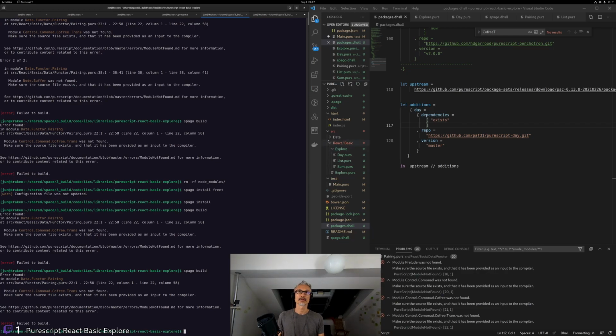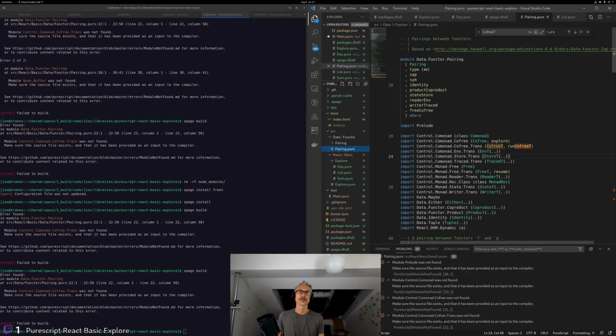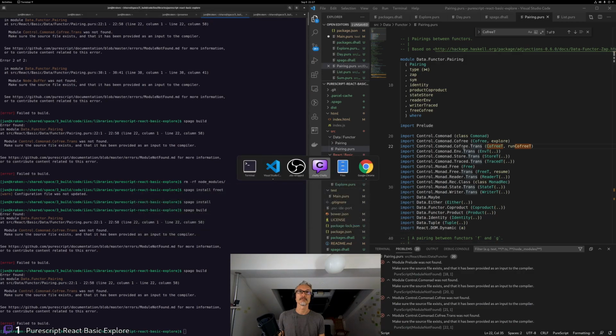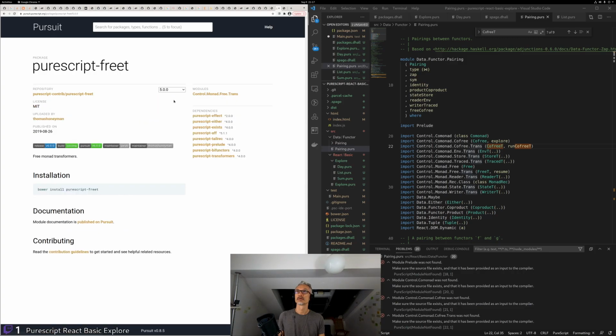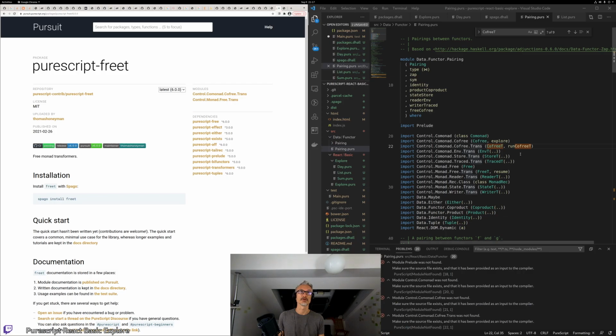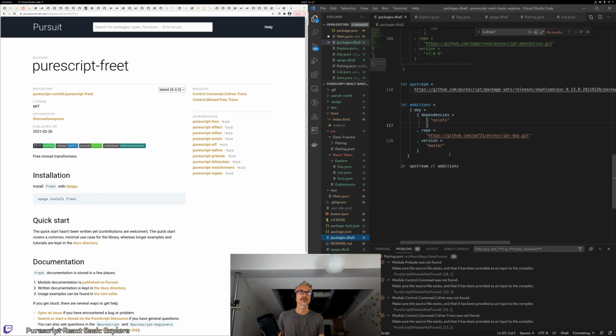Data functor pairing. You're saying you can't find co-free trans on line 22. Control comonad add co-free trans. So it must be a version thing. Control comonad add co-free trans. Yeah, it needs to be in version 6. So we need to import free T independently.